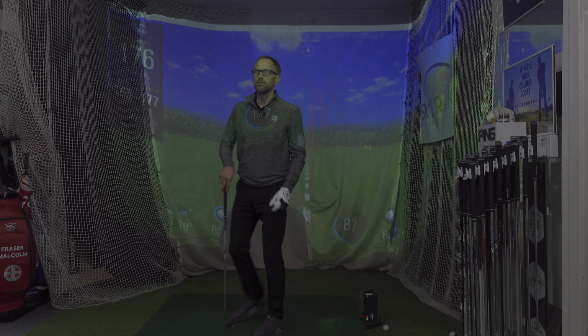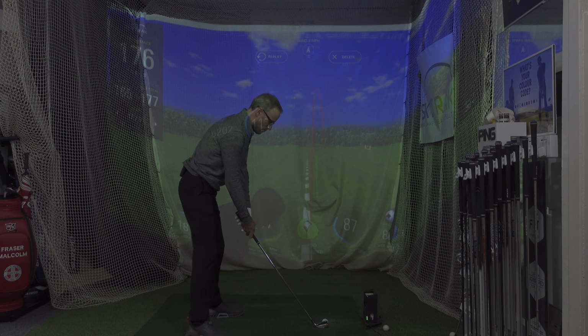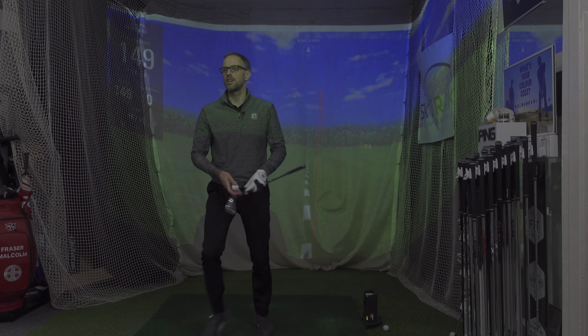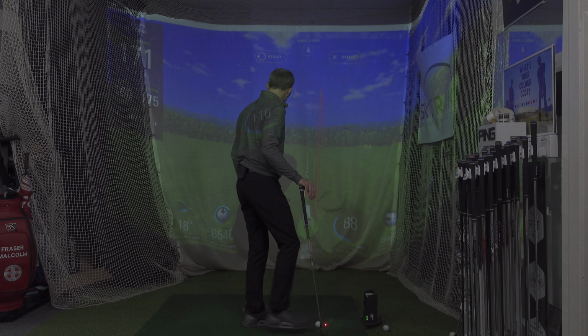I'm not getting it quite right, but it's still a work in progress. 165 carry, spin up at 6,200. Back to the normal. I got out with the toe. I'll leave it in there because I didn't hit all the P790s perfect either. 160 carry on a bad strike, so it's not bad.